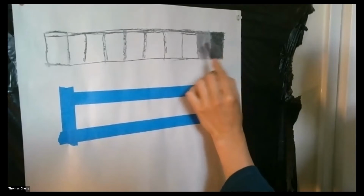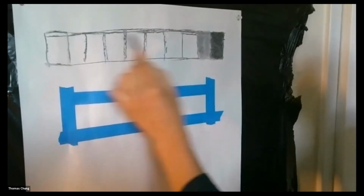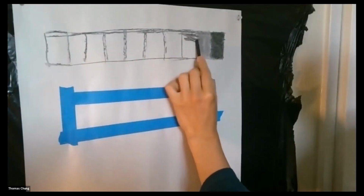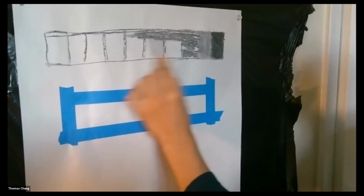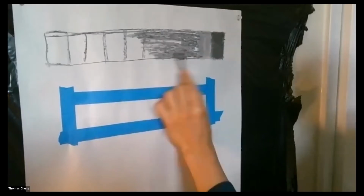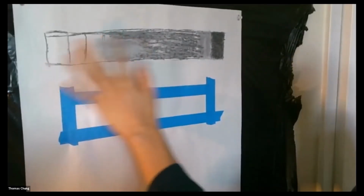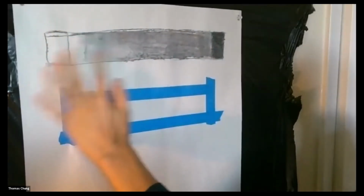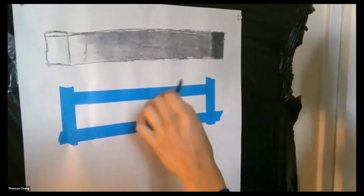All right, so as you can see, one application is a lot lighter than the multiples here. And just to speed things along, since I know this is going to go to the lightness of the page over here, I'm just going to start filling these in and I'll redefine the boundaries later. Once you guys get the idea, you can get started on this. So what I think I'm actually going to do is create a smooth gradient to the white of the page first, and then I'll break it up. It seems to be more efficient.